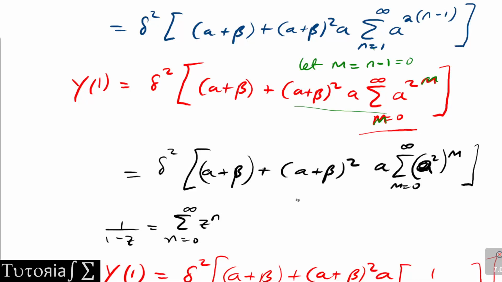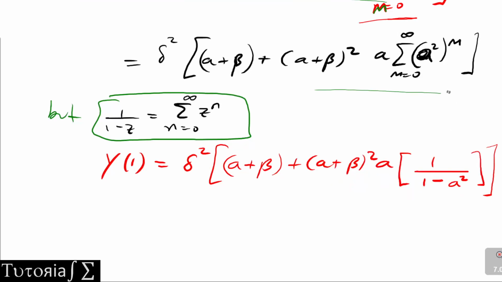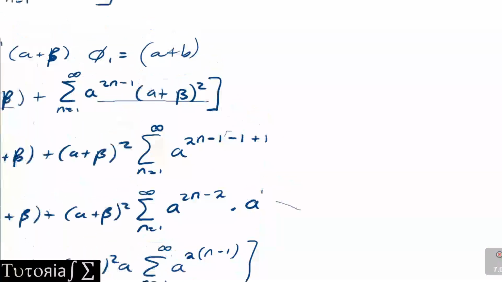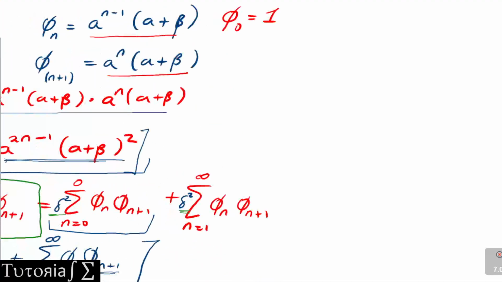This is this plus this, then the variance is outside. Then we said that this is equal to that. So this can be written as the sum of the geometric series with a squared, like that. So that is y1. Now we need to find y0. So we have found the numerator. Now we need to find the denominator.